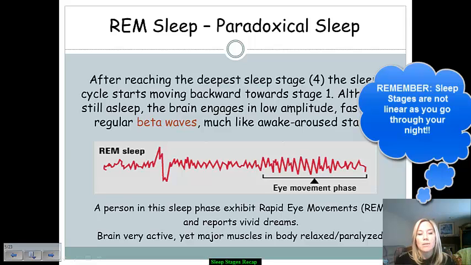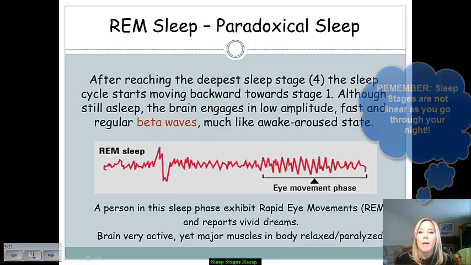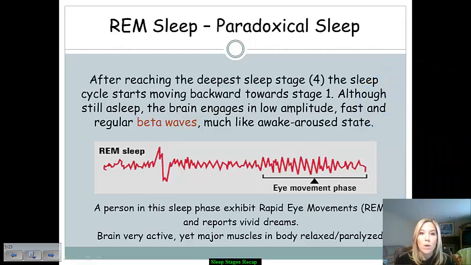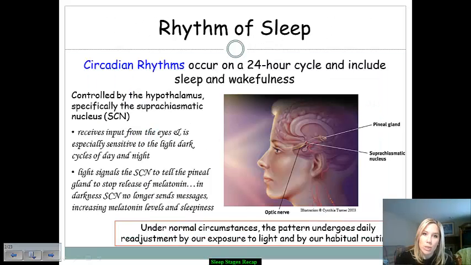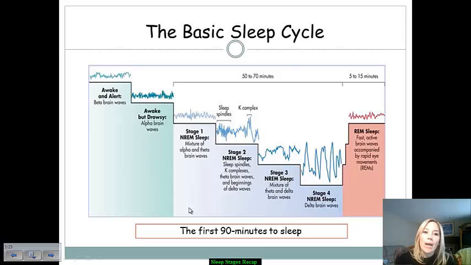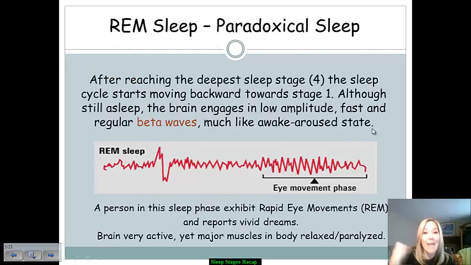So a person in REM sleep experiences beta waves. Beta waves, they're very similar to what we are experiencing when we are awake. So in that diagram we showed you, back here, we have beta waves in this structure. When we are awake and alert. They are identical in terms of beta waves here during REM sleep. So you are very active in terms of your brain functioning during your REM stage. Your muscles, however, are going to be paralyzed. During the REM stage, your body paralyzes itself so the muscles don't move. So that way you don't end up acting out your dreams.